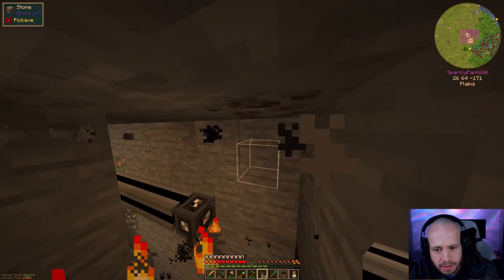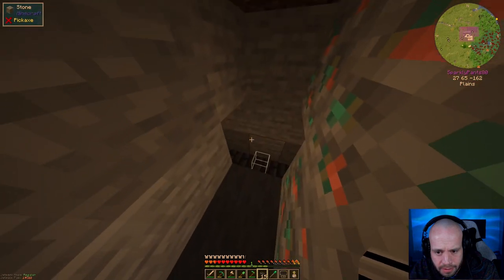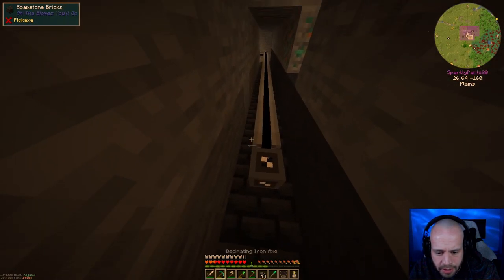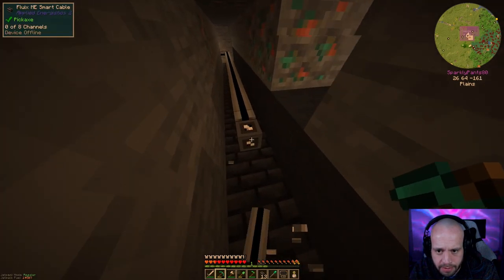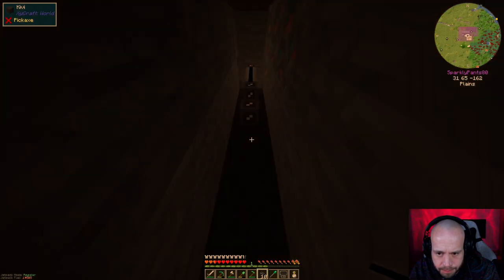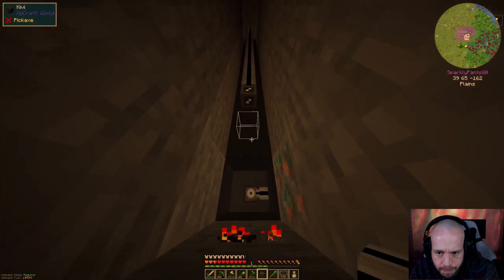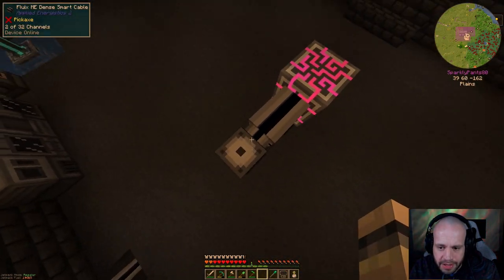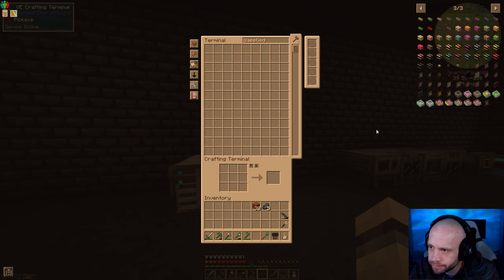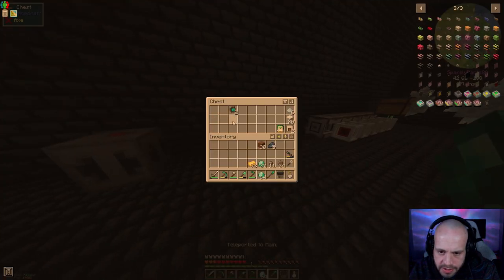3, 4, 5, 6. Like this. Went too far. Of course I did. Story of my life. Yes. And now we only need a few more to make it to there. Alright, I'm going to get all my stuff and things.